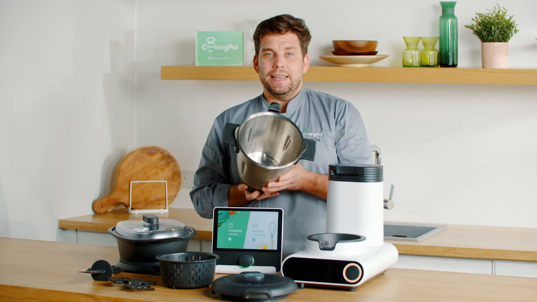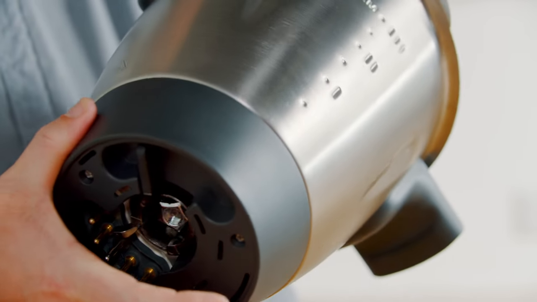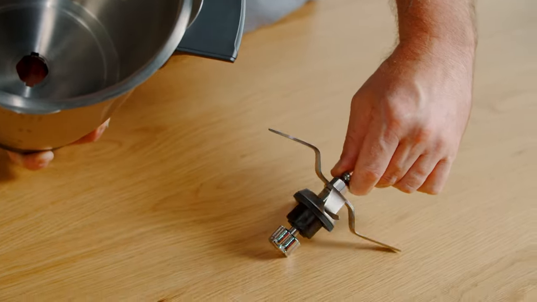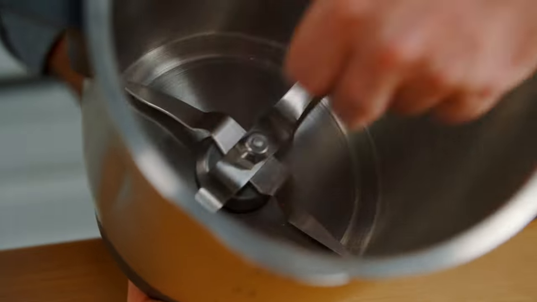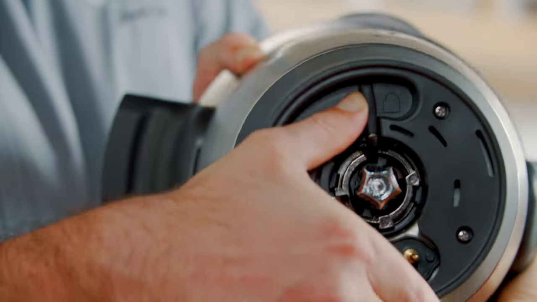To remove the blade, it is very simple. The latch at the back is here to release the blade from the bowl. Hold the blade at the top and then you pull it out. To insert the blade again, you put the blade through the hole, making sure you lock the latch on the underside of the bowl again.